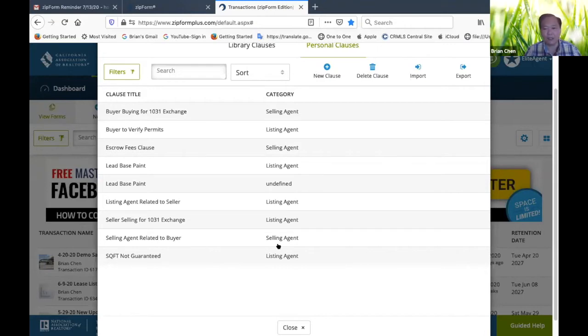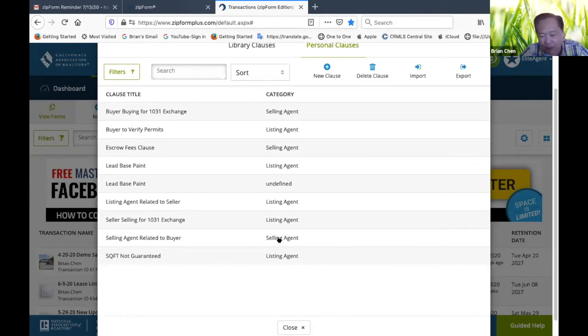To me, I know that the buyer's escrow fees and the seller's escrow fees are never the same. It's never the exact same fees. So to me, it's more descriptive of the actual situation. You each pay your own fees, okay? It's never a 50-50 split down the middle type of fees.